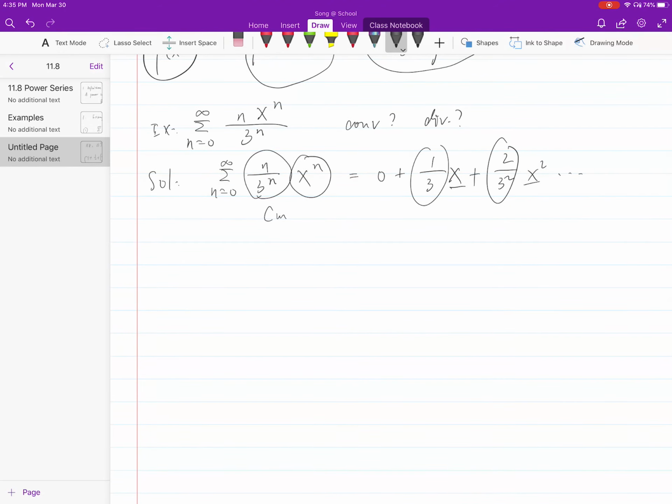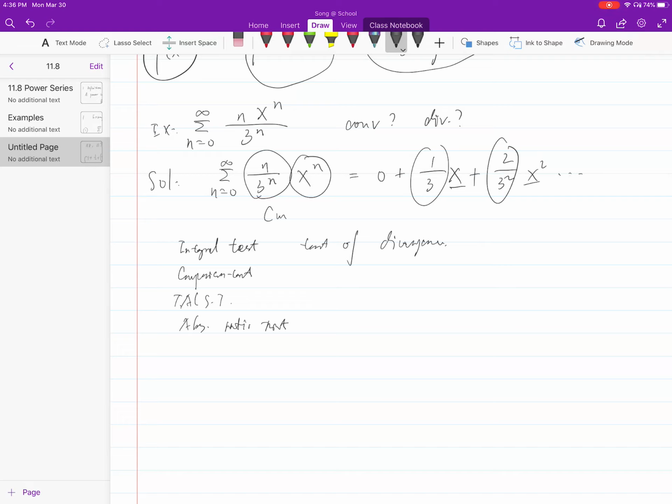Now, how do you show this one is convergent or divergent? Well, we have so many series tests. We have the integral test. Okay. We have the comparison test. We have the alternating series test. We have the absolute convergence test. We have the ratio test. We have the root test. Plus, before everything, we have a test of divergence. So we have all these kind of things, right?